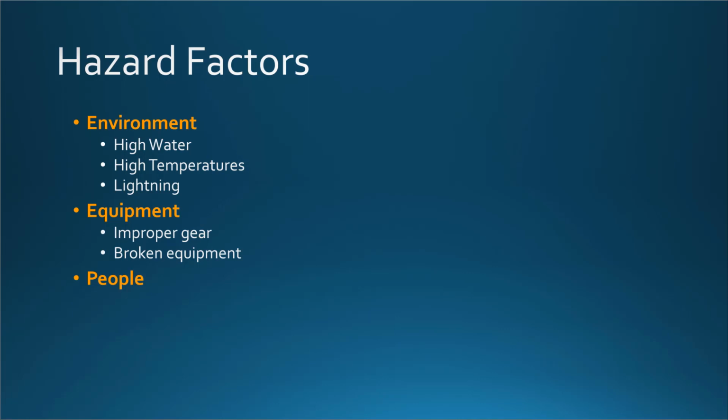When we think about people hazards, one of the things we tend to think of is things like medical conditions and physical fitness. Those are things we want to know about the people on our trips because they might have a direct impact on somebody's risk level. We want to think about things like fatigue and how that can have an impact. Group dynamics issues like poor communication and listening skills can also be significant people hazards. And the other one that's worth talking about is fear and anxiety.